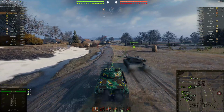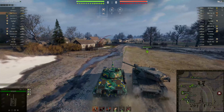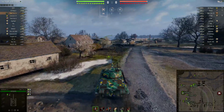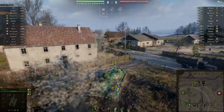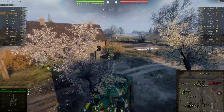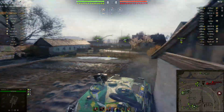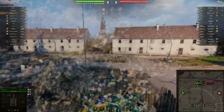And off the bat, what you immediately notice is the mobility of this thing. As already mentioned, 50 kilometers per hour top speed, or 52 kilometers, I think. This thing can really reach the top speed after a short while, but I think the average of above 40 is still pretty good. Probably the ground resistances do play a part in that, but you can see with this mobility, you're able to get to very offensive positions very early on.